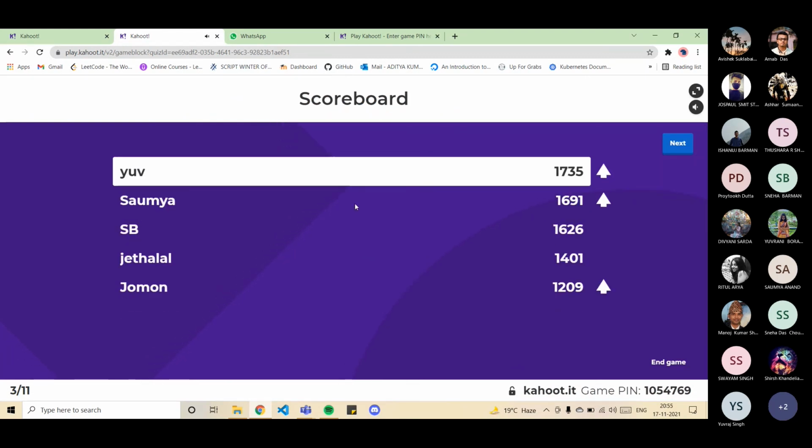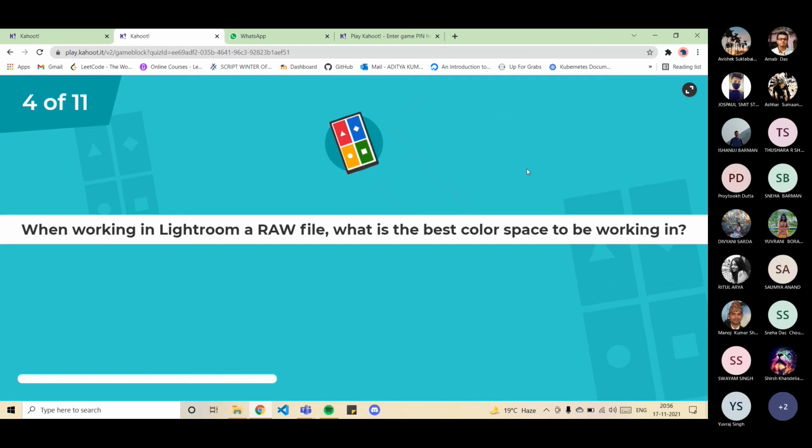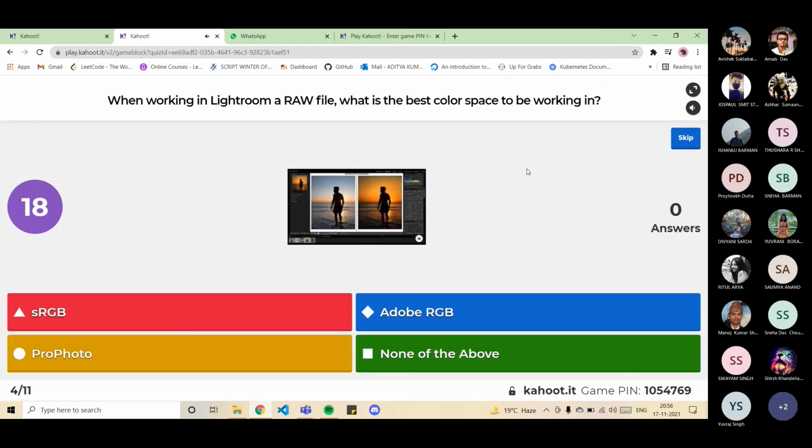Oh, Ibrani is in the lead. Soumya is in second. SB is in the third place. Now next: when working in Lightroom with a raw file, what is the best color space to be working in?